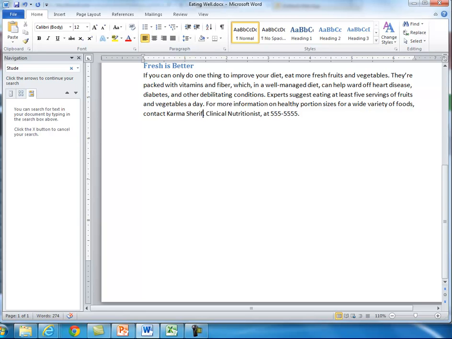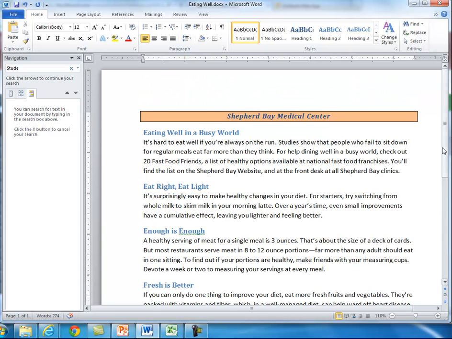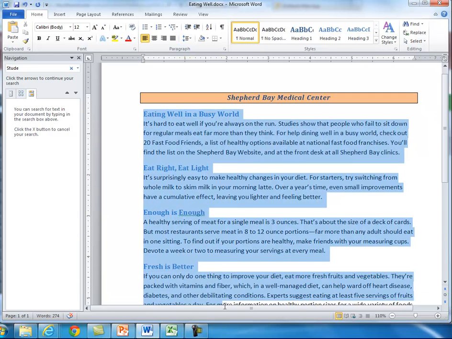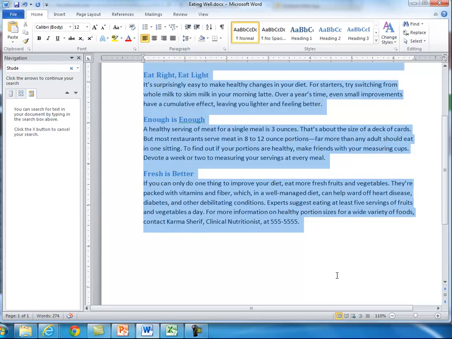Then it asks you to format everything in the newsletter, except the paragraph containing the text Shepherd Bay Medical Center, in 2 columns. So going back up, you will highlight the text and format it into 2 columns.